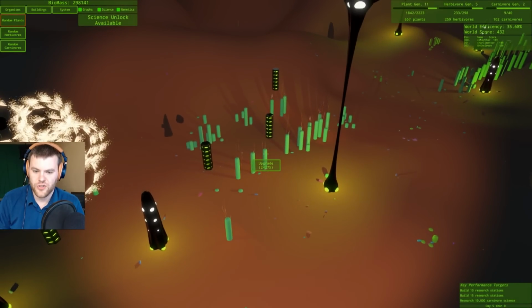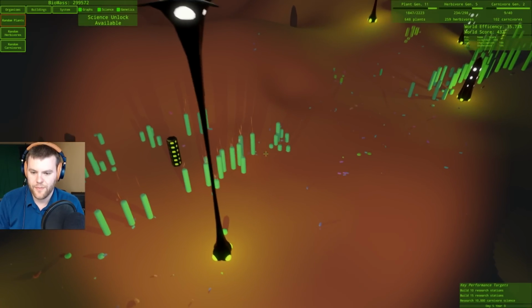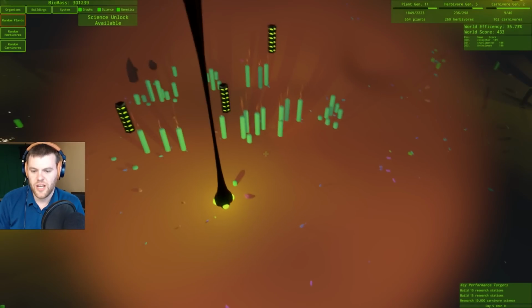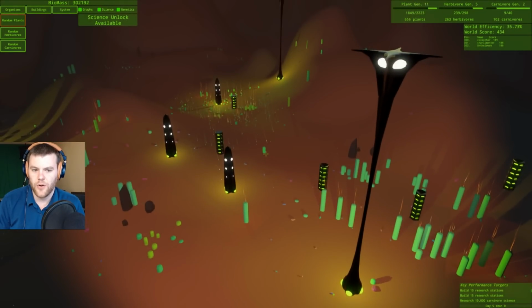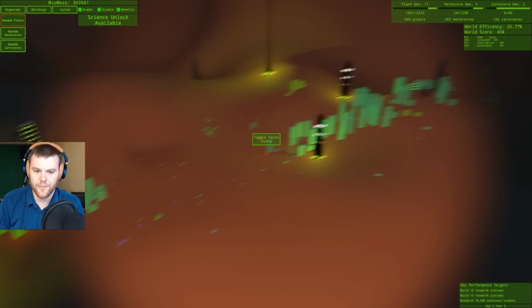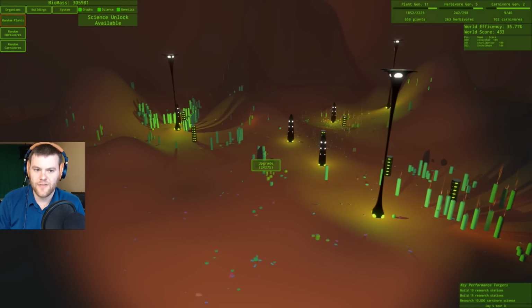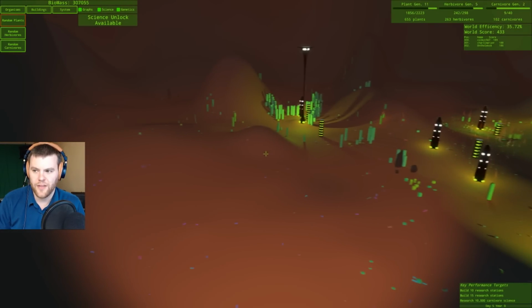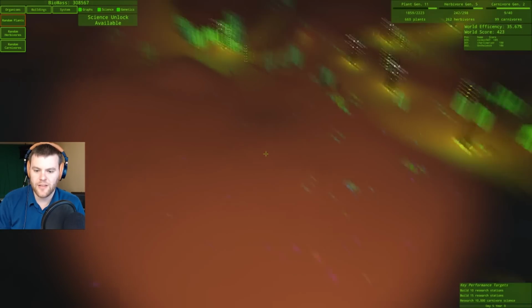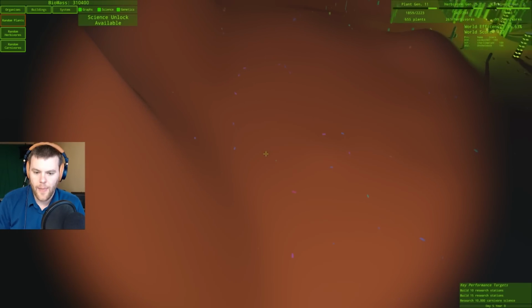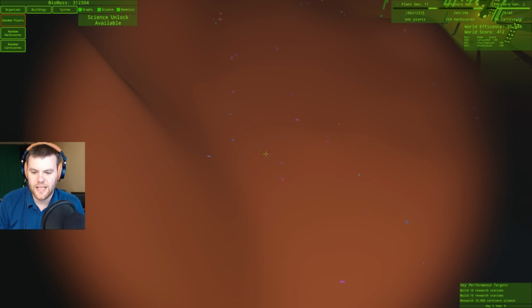That fire just destroyed all of my awesome plants, which is really a shame because I don't know how to stop these fires from happening. I have a feeling I'm losing lots of plants. I have so many herbivores right now and not enough plants. All of these plants over here that I planted are all dead. They're all gone, and there are all these herbivores over here waiting to eat plants, and there are no plants for them to eat.